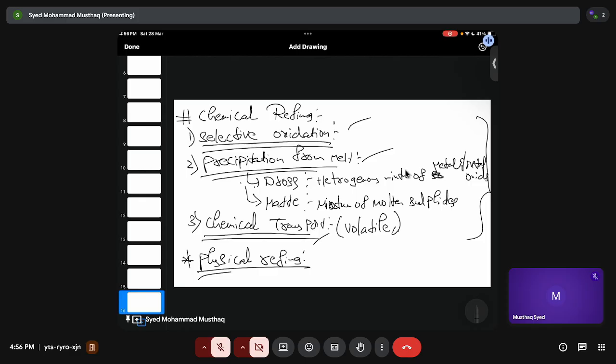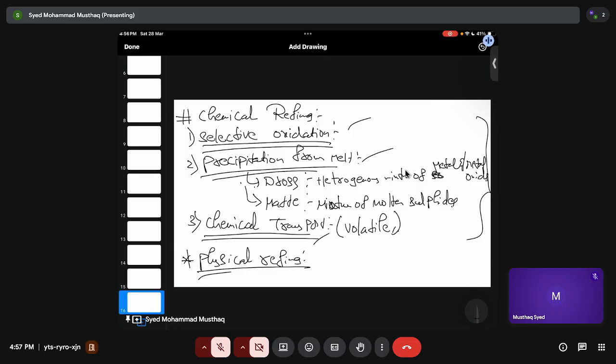So at anode, the oxidation, that means the copper present in elemental form will undergo oxidation and become ions, and they travel and they deposit at cathode, where they undergo reduction. Ions are converting into the copper form, and whatever the impurities will be left as a slime at the bottom. That's all about the electro refining. Electro refining is good. Mostly we use it for copper refining.